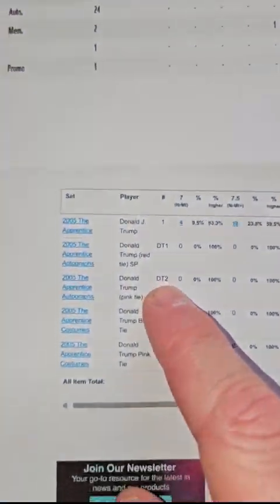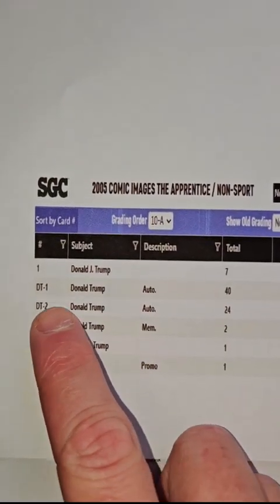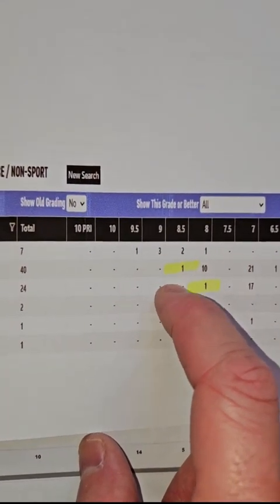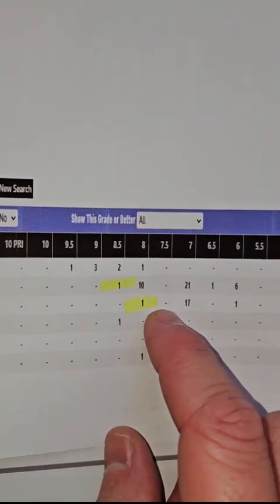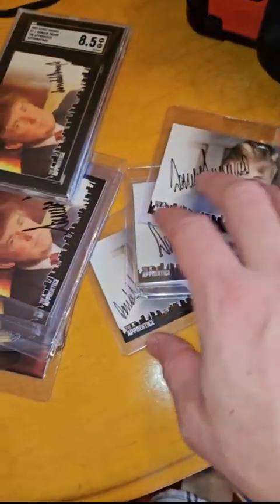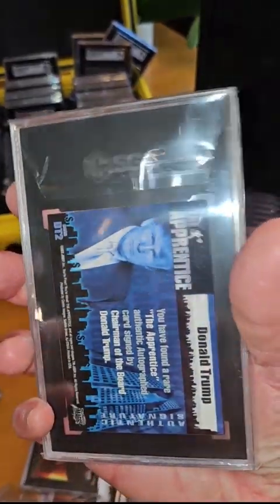If you just look at the numbers, because BGS is only graded for DT1s and DT2s, you know, they got 2 8s, an 8.5, and a 9. And then you look at SGC for DT1 and DT2, they've graded 64. You know, you have no 9. I mean, you got all 4 that have been graded with BGS, all 8s and 9s. But for SGC, everything is 7s and some 8s. So the average grade is way lower for SGC for these things. We'll see what happens when I send these to BGS, if they come back with a 9 or something. But yeah, man, this thing may have ended up being a 9 with Beckett.